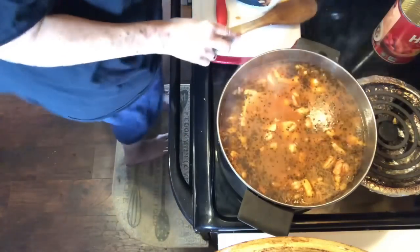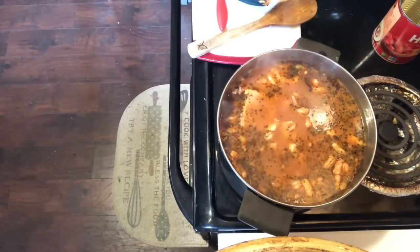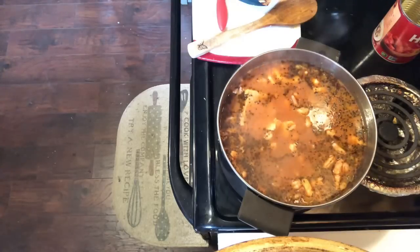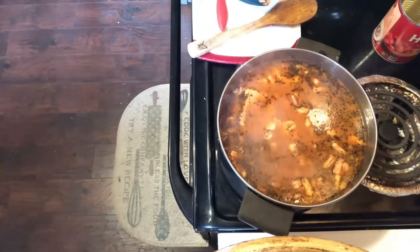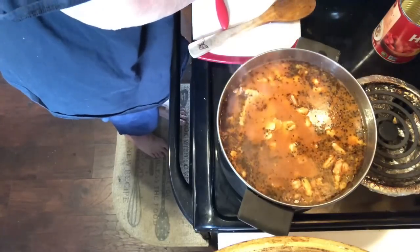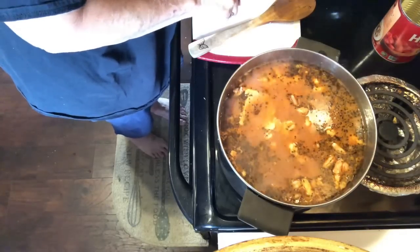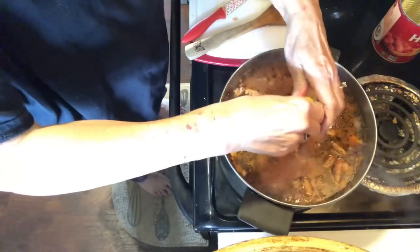Now I forgot one thing, so I'm going to grab it. A bottle of lemon juice, but right now I can't find it. But I do have a lemon, so I'm going to squeeze the lemon juice in there. And I would like to have more than this in there, so if I find the lemon juice, I'll squirt a little bit of it in there.